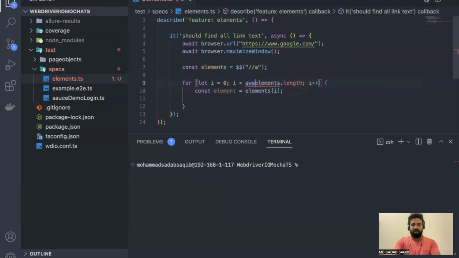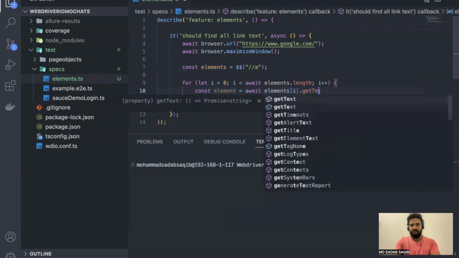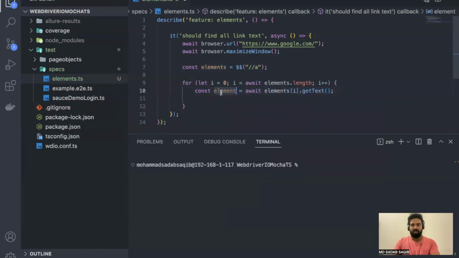And here I'll add await because it's asynchronous. So this element will consist of the element. Now we have to say await here as well, and then you say dot getText. Here, instead, I can say linkText. So what it will do, basically, I am writing a for loop, simple programming logic, where I am iterating from zero until the length of that object. If we have 10 matching elements, it will iterate 10 times. This is the basic programming concept of the for loop. For each element, elements of i, the first time it will be 0, then 1, 2, 3 until the length, and getText will run on each item and store it in this variable.